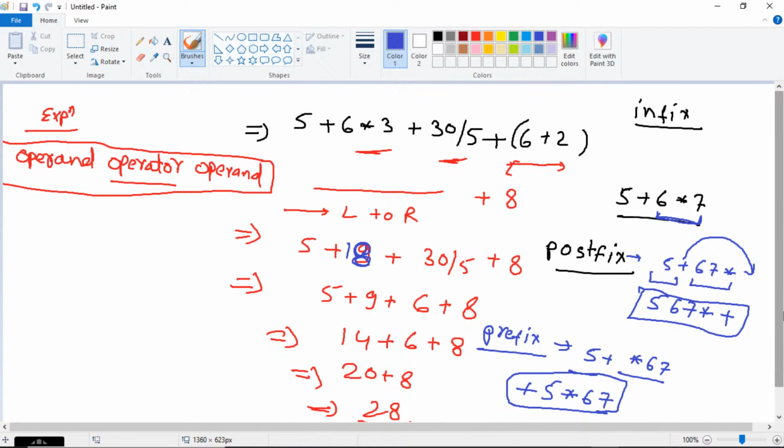Okay, so postfix equivalent we know, prefix we know, infix we know, and expression we know. Now what we will do, we want to convert infix to postfix with the help of a stack. Okay, and we know the basic concept of a stack, how a stack works. A stack has only one end, and using that end we only do push and pop operations. Okay, so with the help of a stack, we solve infix to postfix, suppose we are just taking the first example, infix to postfix conversion.